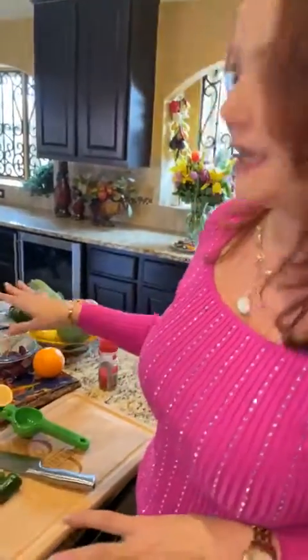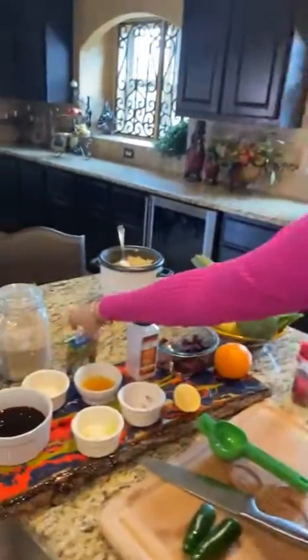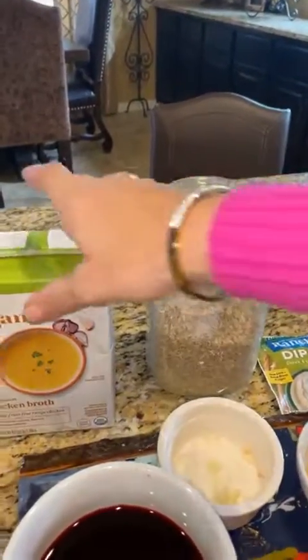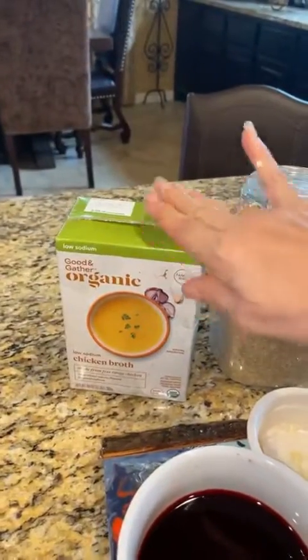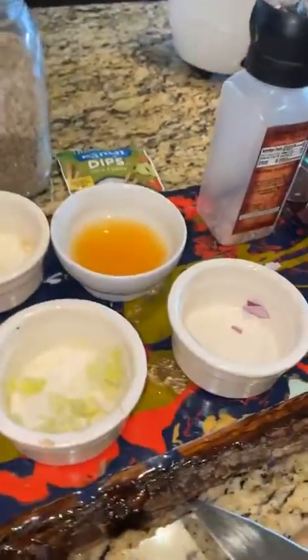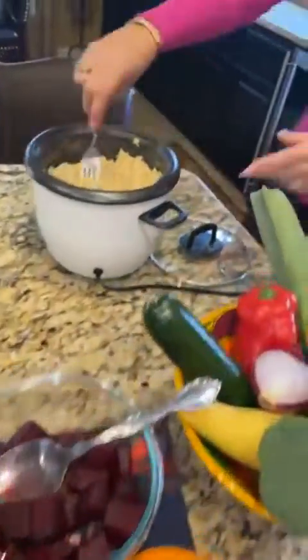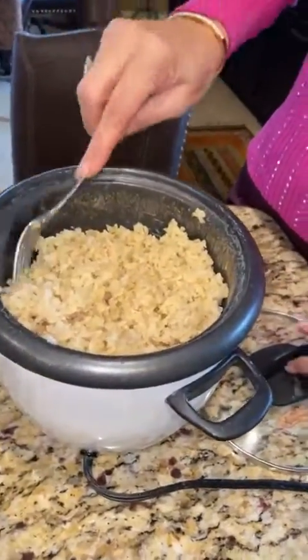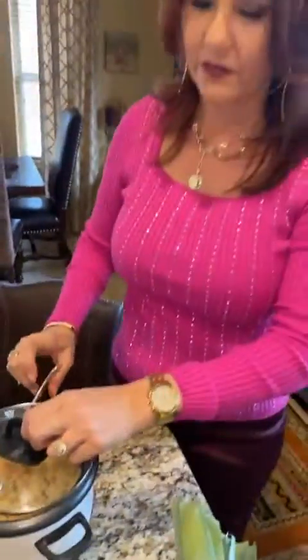Today I also made organic brown rice. If you eat rice, you definitely want to try to avoid white rice and eat organic brown rice — I find brown rice is a lot healthier for you. I cook my organic brown rice using a little bit of organic chicken broth, a little bit of leek and garlic, and I use a rice cooker. The reason you want to use the rice cooker is it'll cook a lot faster than on the stove and it makes it nice and fluffy.